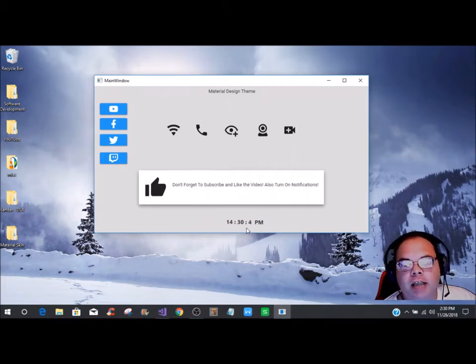And then of course the time down here, which is in another tutorial, I'm going to show you how to do a clock and use the time, date, and everything like that with a text block or a label or whatever you may have. Then of course your card of what you see here, that's pretty cool.